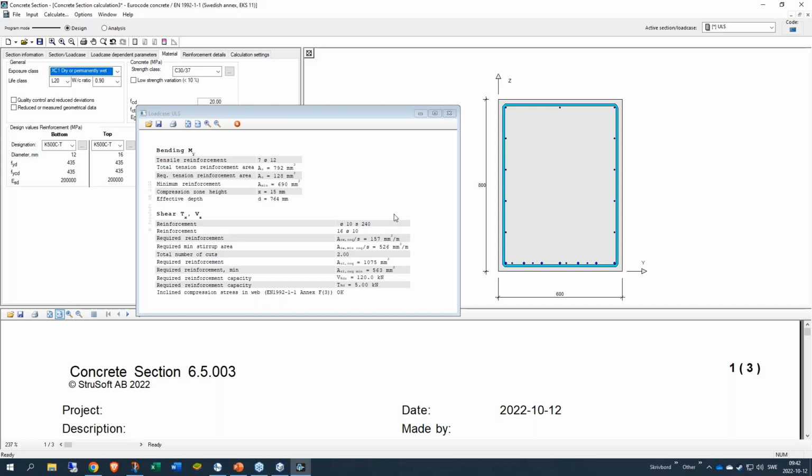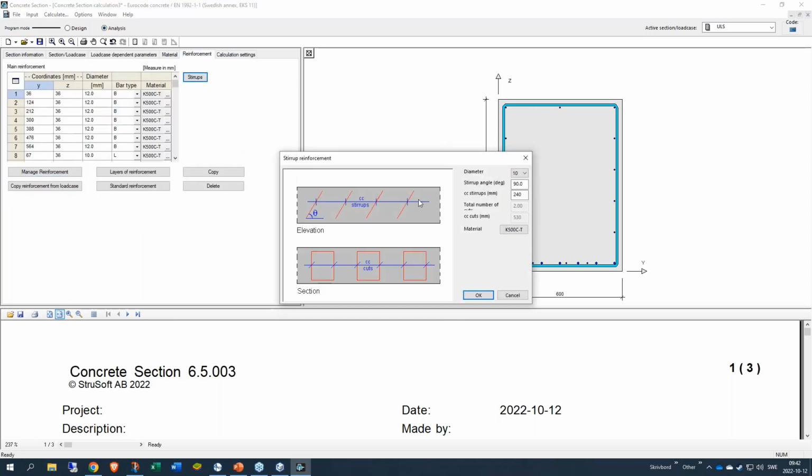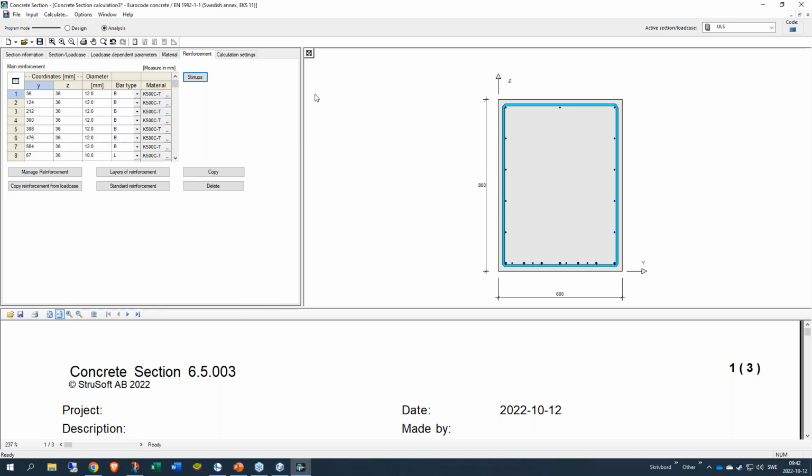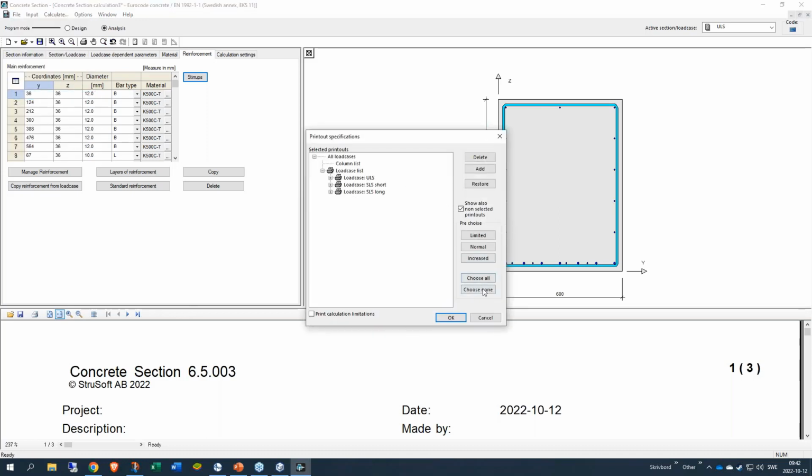I think that the stirrups was not set when I installed this latest version, but I actually needed an analysis to set the reinforcement here, and this actually set the possibility to draw the reinforcement here and able to calculate it. And here we can now see in the analysis all the positions of the reinforcement bars. It is also shown here in the printout options.